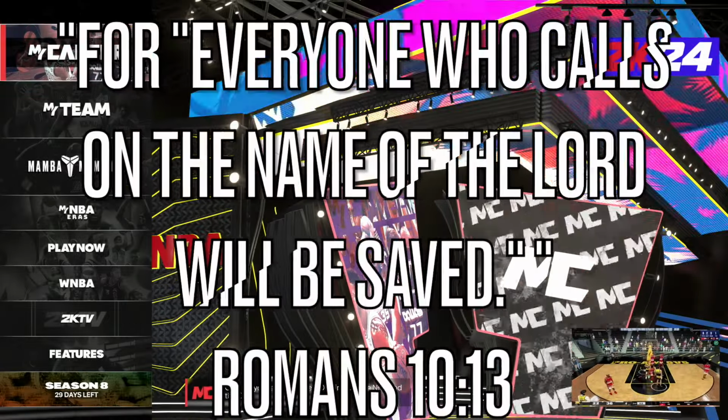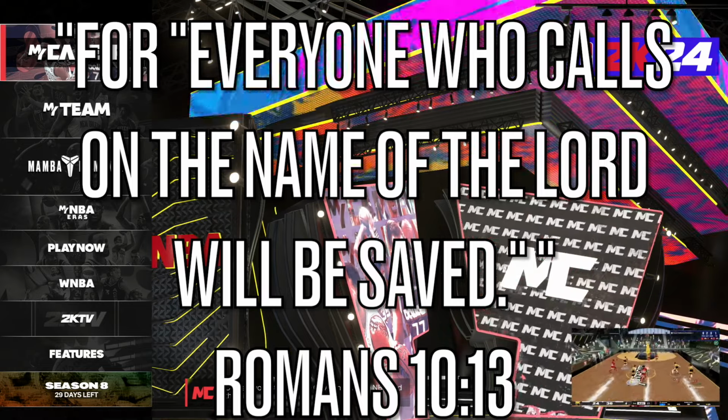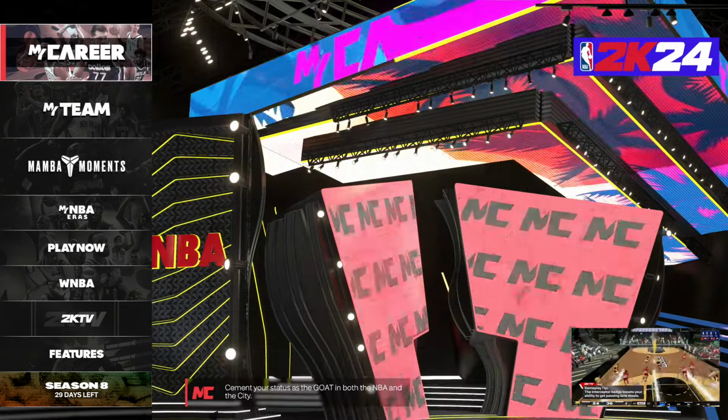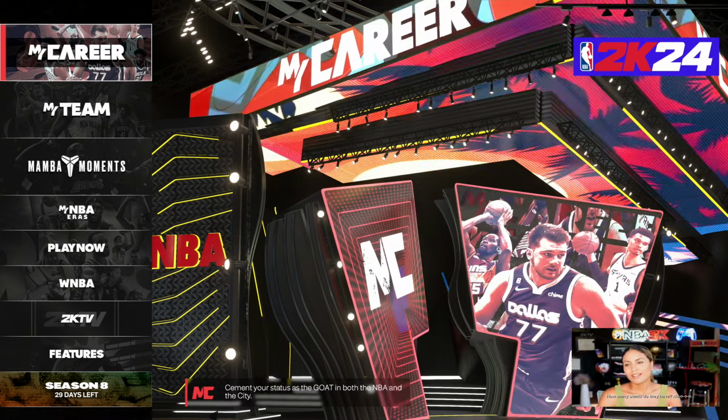Today's video is on the slashing playmaker build. This 6'6 slashing playmaker gets elite contact dunks, pro contact dunks. It can dribble, it can shoot, it can play defense, and a bunch more.